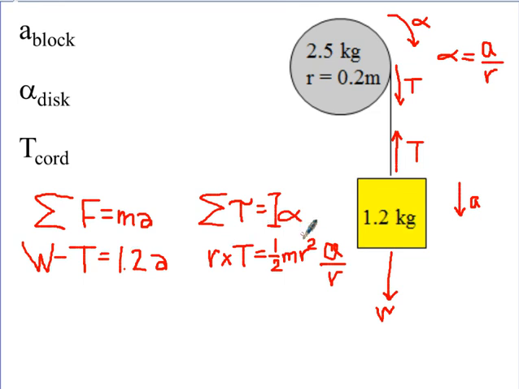And so I have these two equations with T and A unknown. And over here, they gave me a value to put in for R all over the place. And this M would be this mass up here, not the 1.2, but the 2.5. And again, an equation with T and A. So I could solve these two equations simultaneously and get the acceleration of the block, and then take that and divide it by R and get the angular acceleration of the disk. And then plug back into one of these two equations, probably this one is easier to work with, and get the tension in the cord.